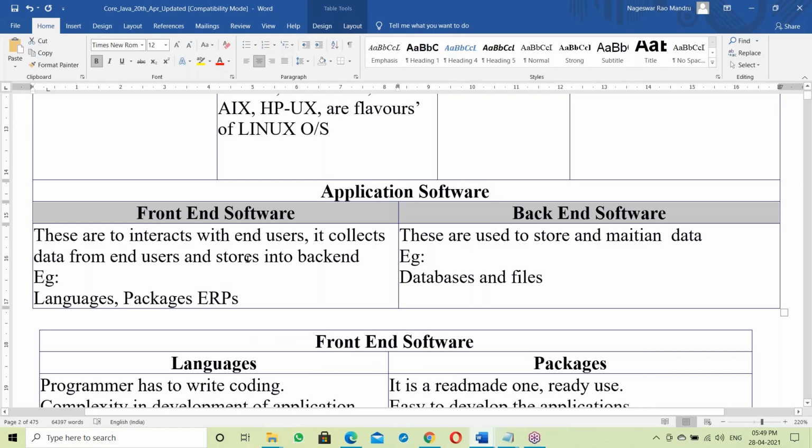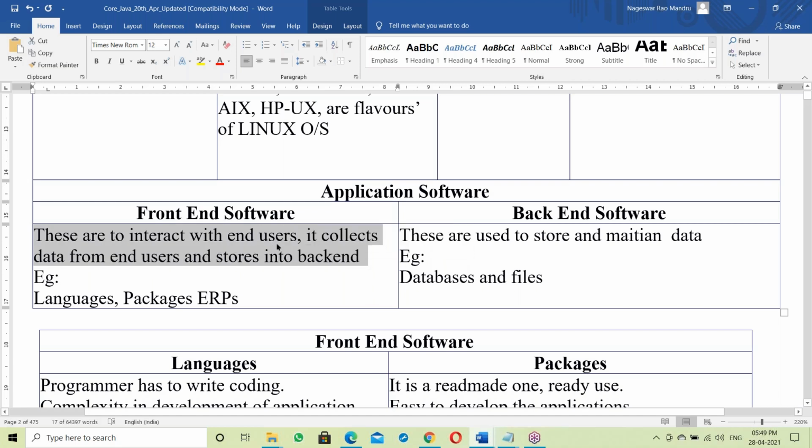See, front end and backend. What is front end? These are used to interact with the end users, collect data from the end user, and then store it in the backend.